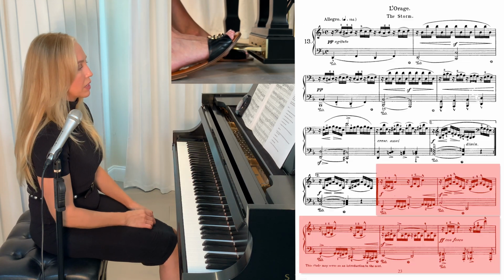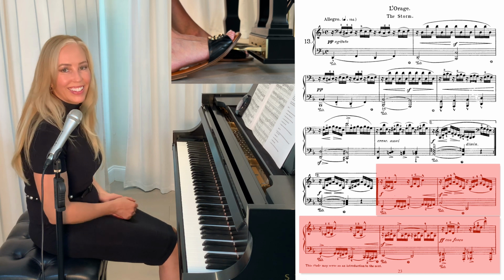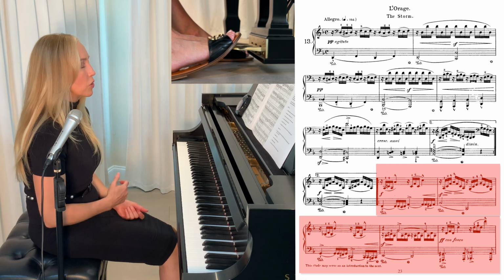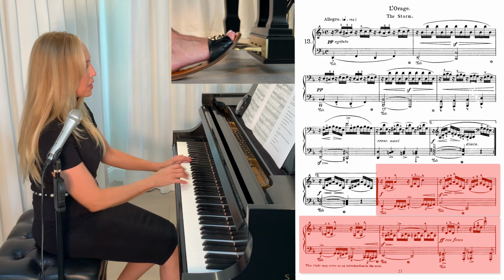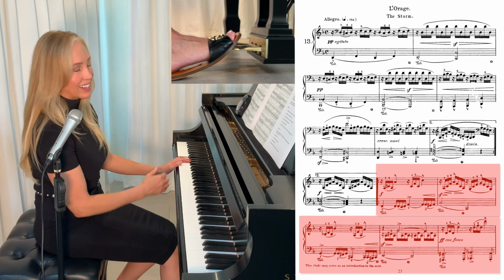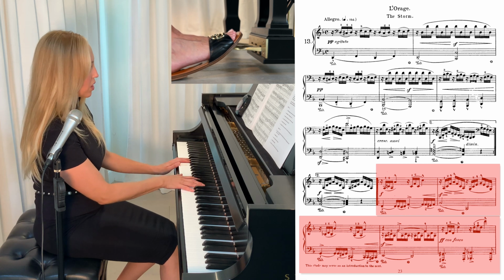And the accents and sforzandos, it's a little difficult in this section because there's a lot of accents. I like to focus on my left hand and doing a crescendo to the sforzando. The right hand, it's important to get those accents too, but try to focus on the left hand crescendoing to the sforzando.